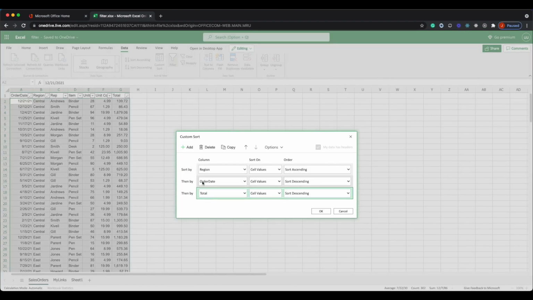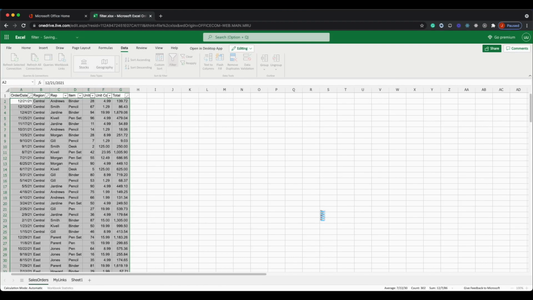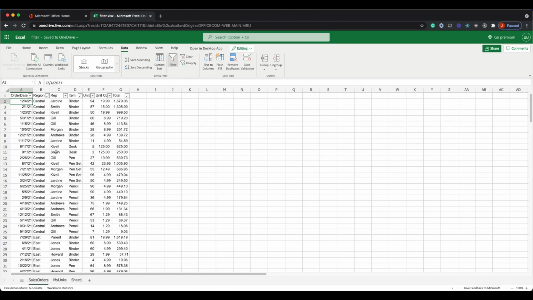So, alisin natin tong date. Instead na date, ang gagamitin natin is item. Okay, so eto, ascending din. So, okay. So, ayan na siya. So, una, ang sorting niya is for region, which is yung central, yung mauuna kasi nga alphabetical yan.